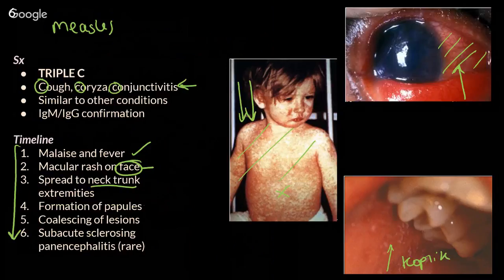So other times you have formation of papules, and what you'll notice is, for example, you can sort of see here, as opposed to here where the rash is very widespread and apart, you can see this has coalesced to form one really big rash. So that's another feature of measles and very rare.